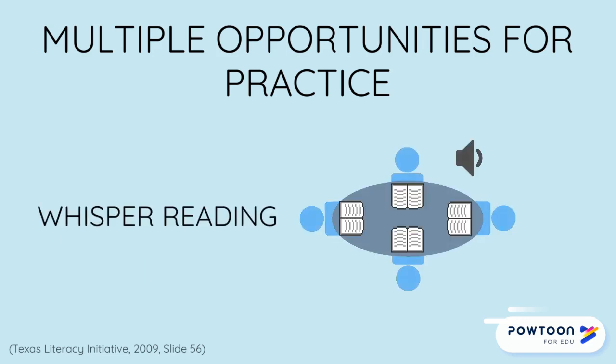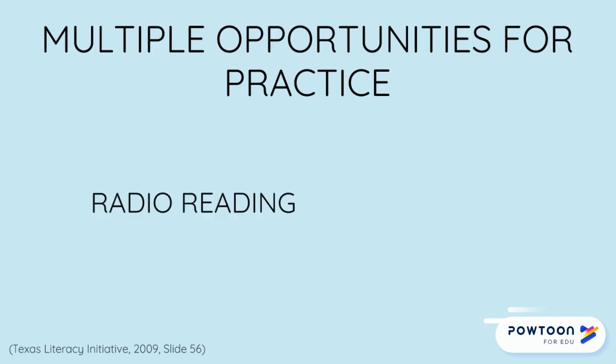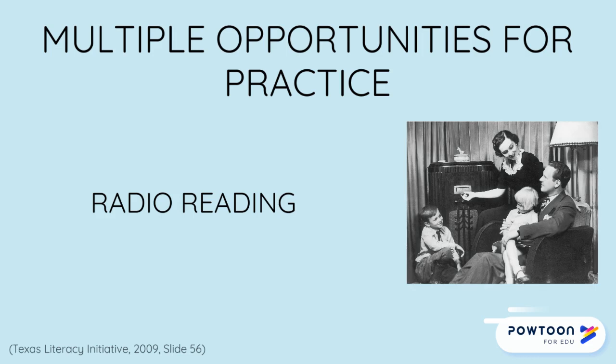Whisper reading involves training the students to read independently using a very quiet whisper voice. This technique allows students to practice oral reading fluency without disturbing others around. Radio reading allows students to have the opportunity to listen to some old radio programs, such as The Shadow and The Lone Ranger. After listening to several stories over a period of several days or weeks, provide student groups with a script and allow them to create their own radio program, complete with sound effects. The students should practice the script several times, providing the opportunity for repeated reading to improve fluency. Then, the students record their performance, and it's played back to the class.